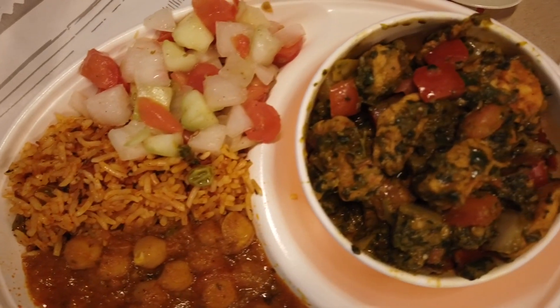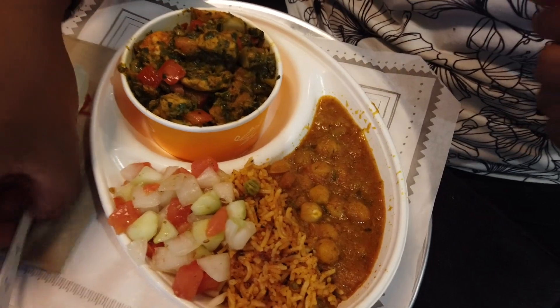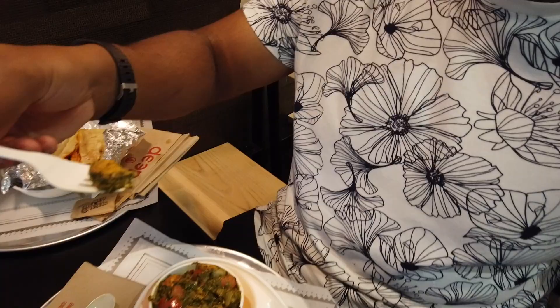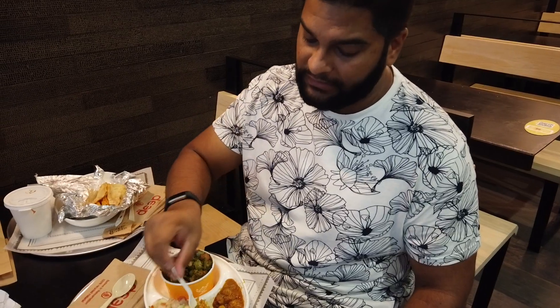I have the live fire feast right here. It comes with saffron rice. I chose chickpeas and cucumber salad, and then there's chicken in a saag paneer-kind of sauce. It looks like a Chipotle burrito bowl — I love the concept. Chipotle is a very efficient place to get food, so it's nice to see an Indian fast food option very similar to it. The cucumber salad has some tomatoes and a little kick to it. Getting spicy — the chickpeas are outstanding. The taste of everything here is really on point. It's not watered down.